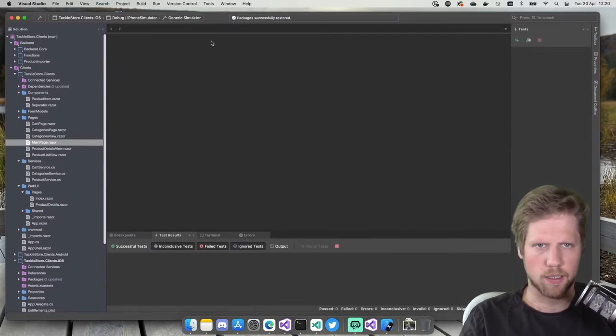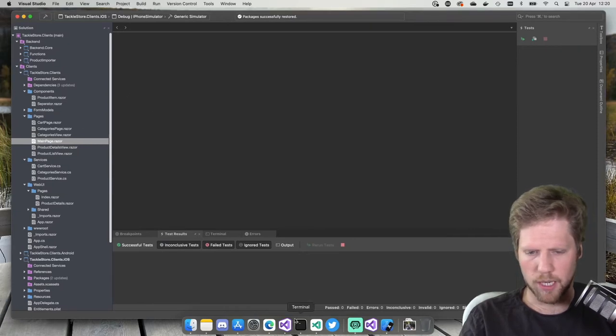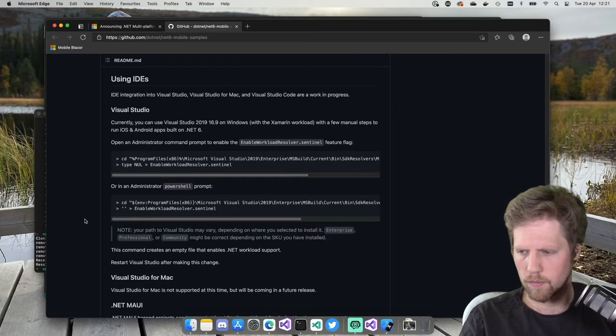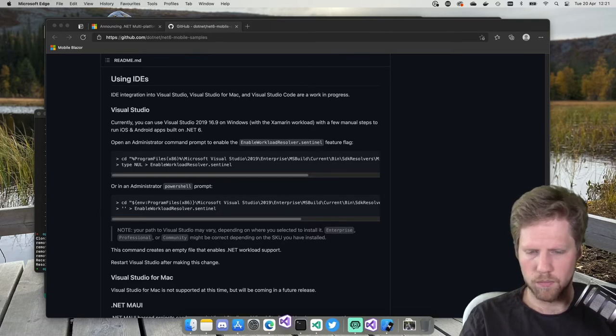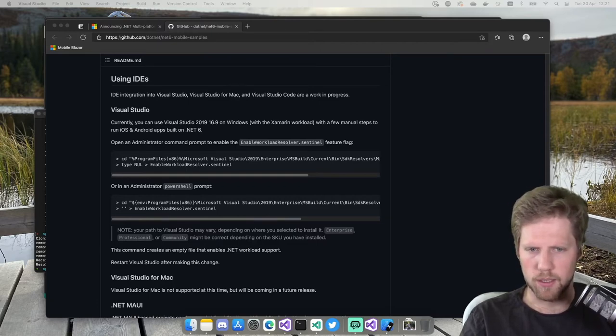I don't know if it's related to that I'm running on the M1, but I don't think so, because it has worked pretty well. But I installed an update a couple of days ago, and it seems that it has been worse again. Okay, so let's quit it and restart it. It will be nice when we have Visual Studio for Mac fully supported for the M1. Hopefully we'll have that in the release of .NET 6 later this year.